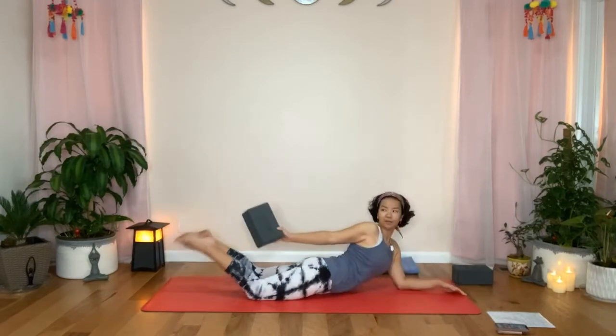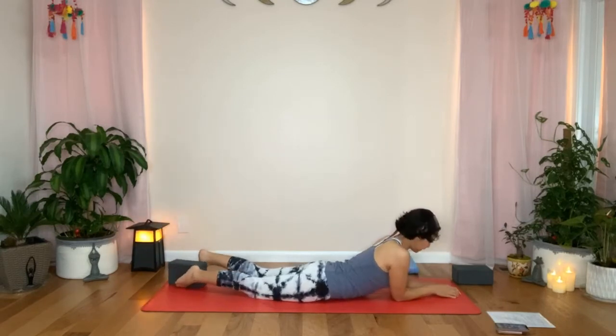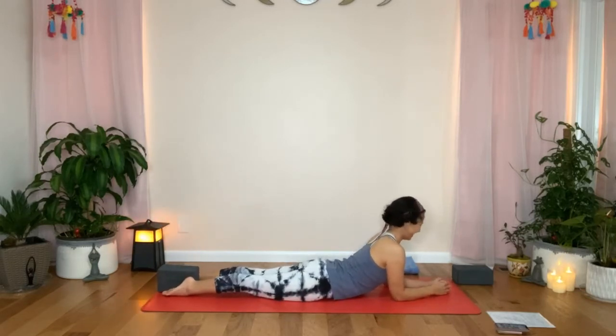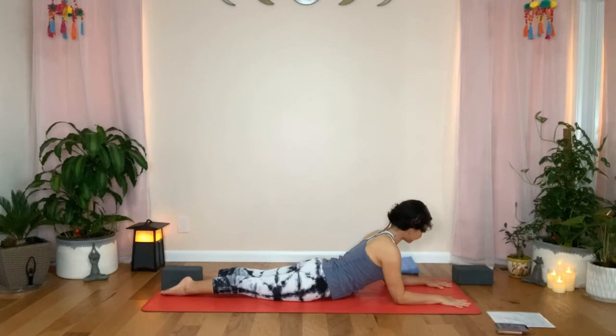You take the block one more time and squeeze it in between your feet. This is a good way to make sure that your legs are not going asleep. So point your feet, squeezing the block in between them, and press your tailbone, press your pubic bones down towards the mat, elbows under the shoulders, palms down, fingertips facing forward, Sphinx pose.